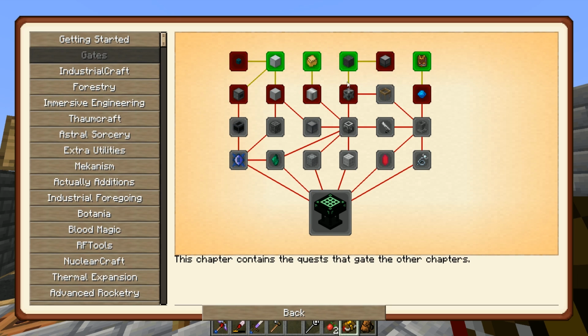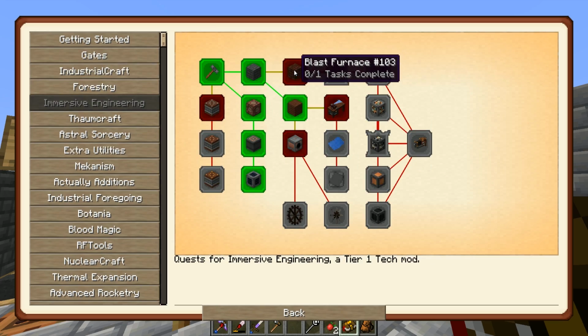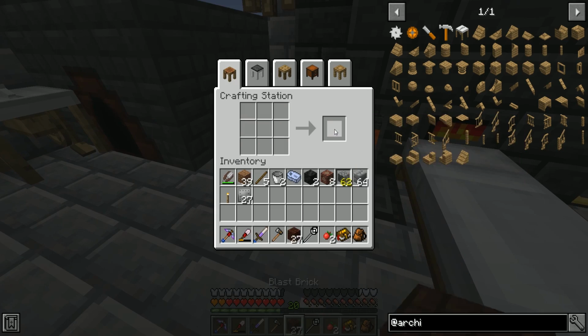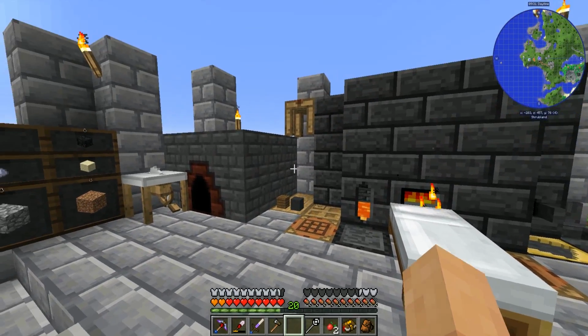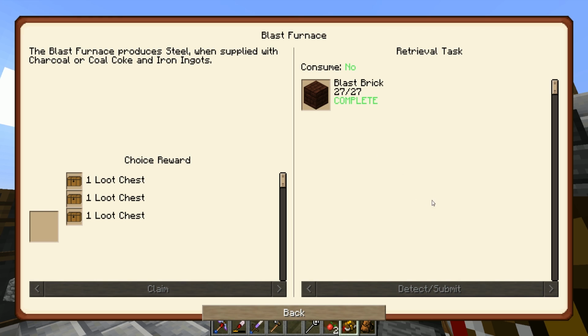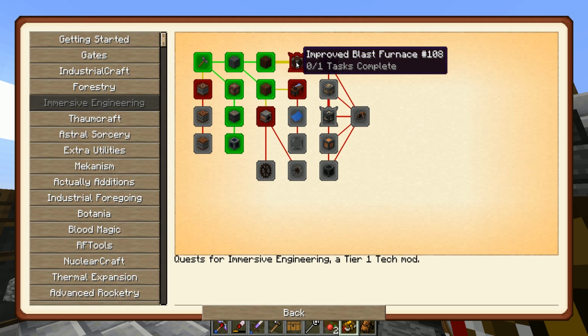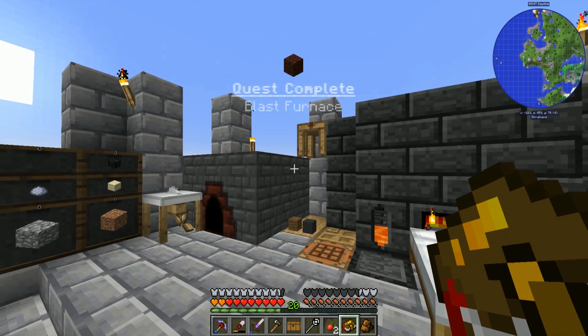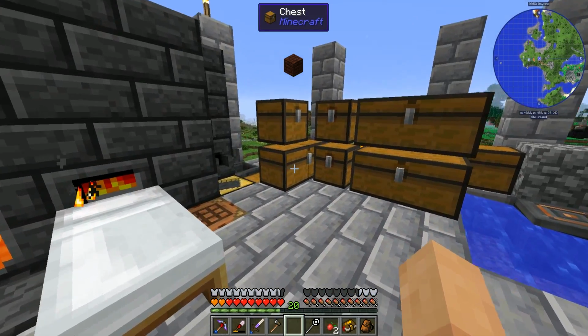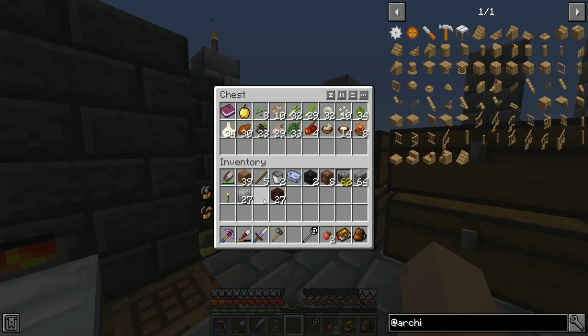And I was thinking, let's just go through some of these gates and see what we can do. I got here as well the blast bricks ready to go. That gives us 27 of them. So let's go into the immersive. Blast brick complete. Yes. Loot chest. Seems a little buggy, but that's okay. And then the improved, which gives me just better stuff. Extreme chili. Nice. We'll put that away in here for now.